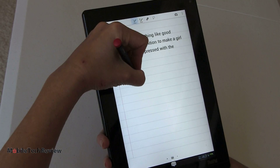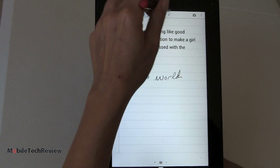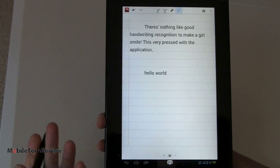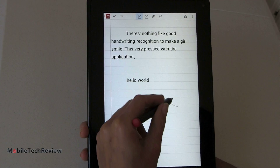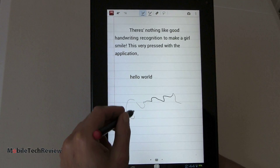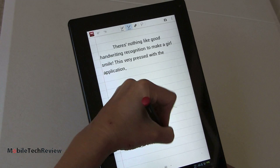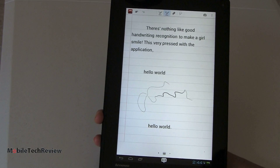Notes Mobile is just about the only tablet application for Android that actually does handwriting recognition. I wrote something, it recognized it. We're going to convert that — and there it is. It really works just about as well as Windows handwriting recognition with Windows tablets, which is very good. It's impressive stuff. This also supports pressure sensitivity — pressing hard, getting lighter. If you just want to do straight recognition, you can tap and select that instead of the drawing option mode. Useful stuff if you're a note taker.